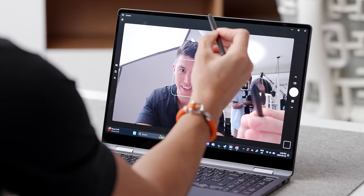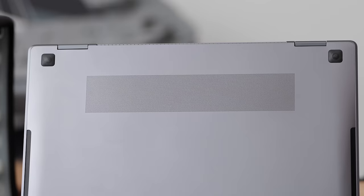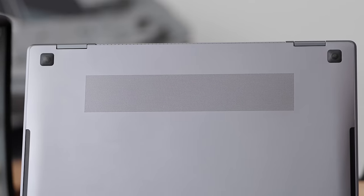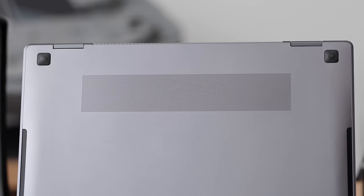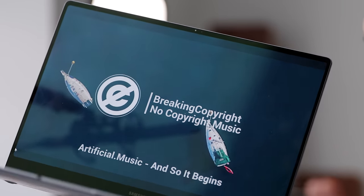It is HD, but for most stuff like Zoom calls and Teams meetings it will suffice — it's just a bit lacking. Another thing is the speaker. It's a quad speaker setup, but they are downward-firing so it doesn't give the best depth. I think it could be a bit deeper, a bit bass-heavier. It just doesn't quite have that depth you'd expect for a larger machine. It's good, it's adequate. Most people usually rock headphones anyway, but something to think about.